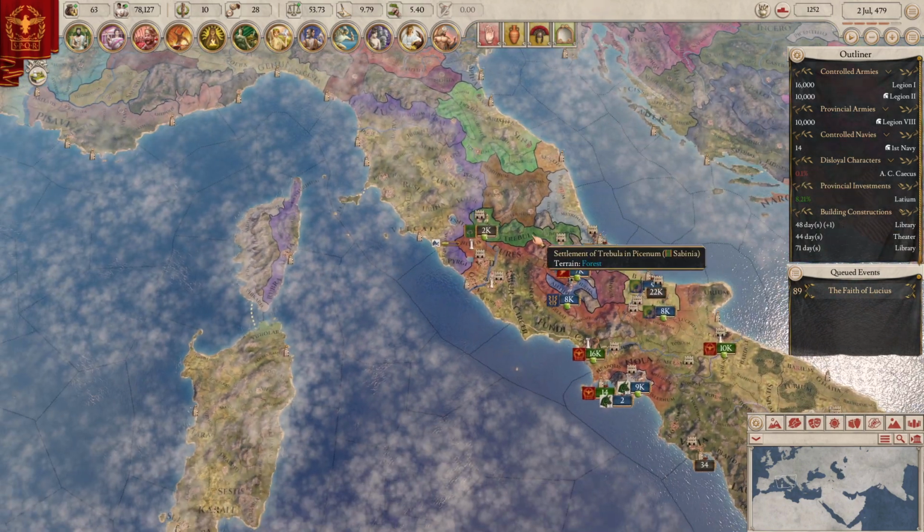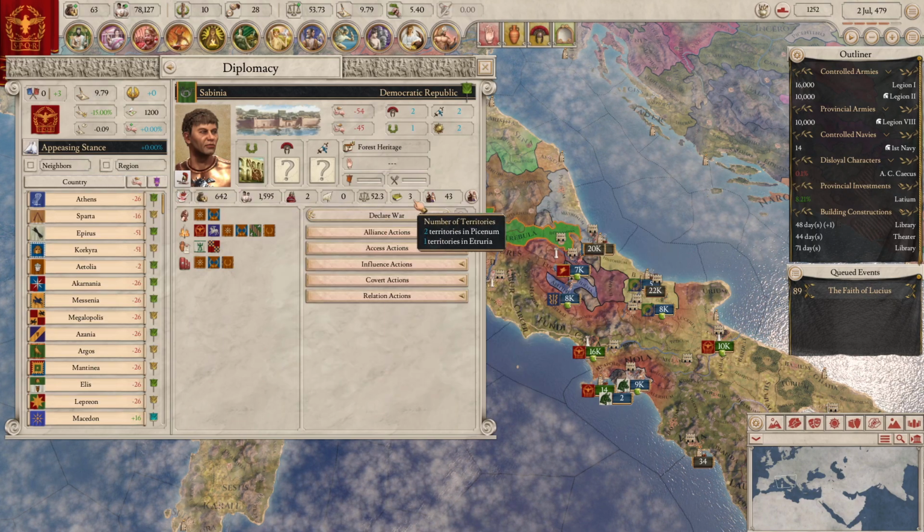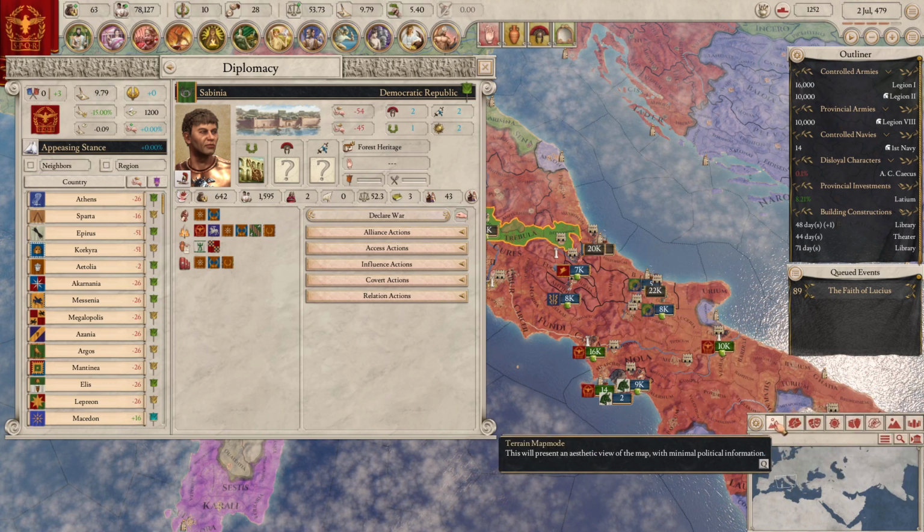In this episode, we're probably going to try and go to war against Sardinia and take these guys out. These dirty Sardinians. I have no idea what culture they are. They're Sibelian. There we go. So we need to take these guys out.